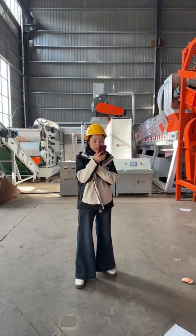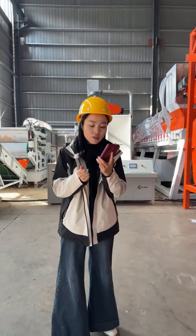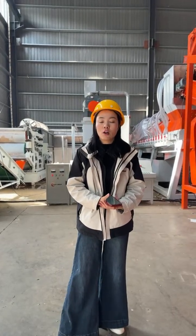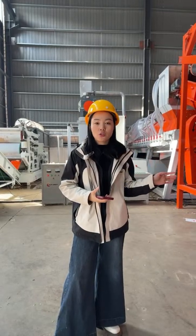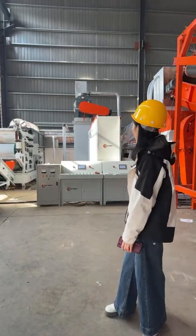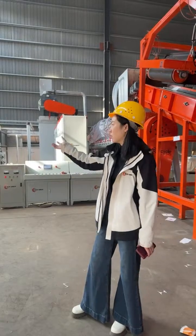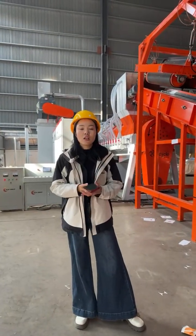Next question, the last question: can you assist us with the installation and the training? Yeah, of course. We provide full installation guidance, commissioning and operator training to ensure smooth operation. Just like this 3 tons per hour line, our customer cannot find the time to come here for machine inspection, but it's our job. We will take a lot of pictures, videos, operation guidance videos, and later this afternoon we will record a lot of video to show our customer how to change the blade, how to change the spring of the dehydrator, and how to change the polyester mat of the paper pulp pressing and filter equipment. And before delivery, we will send you the complete after-sales documents.